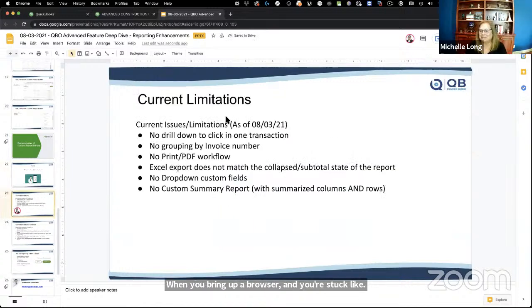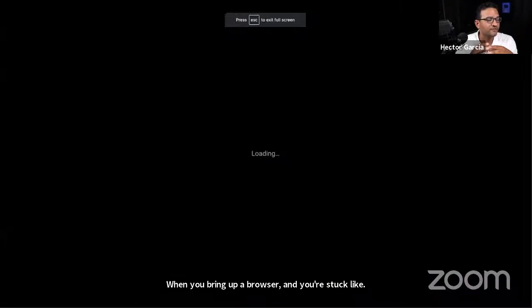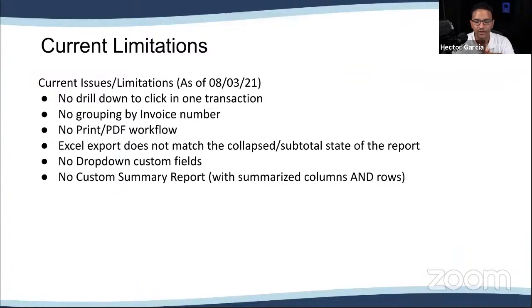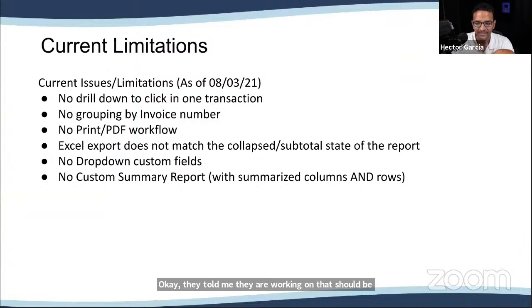Okay, so I forgot to add this, and I should have added this. Drop-down custom fields is still not functioning. They told me they were working on that. Should be working today, yesterday, last week. It's not there. Drop-down custom fields are really important to start adding, especially because that's the advantage of QBO Advanced, right? You get custom fields.